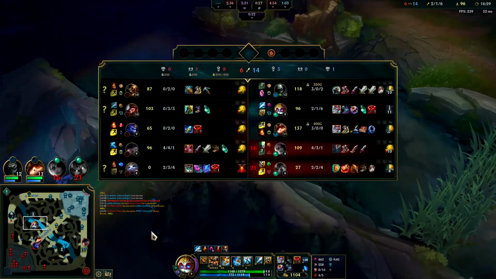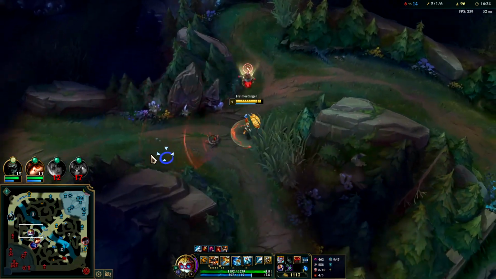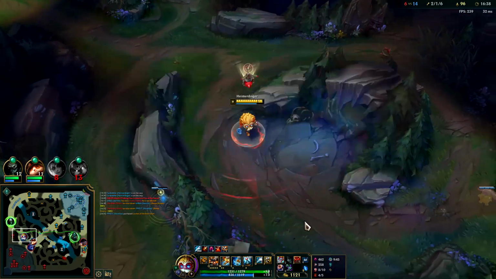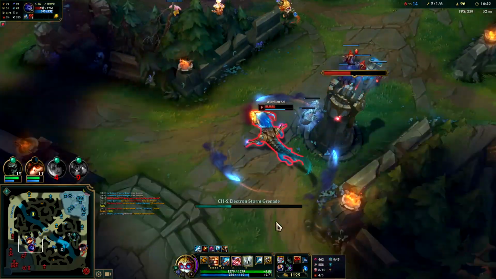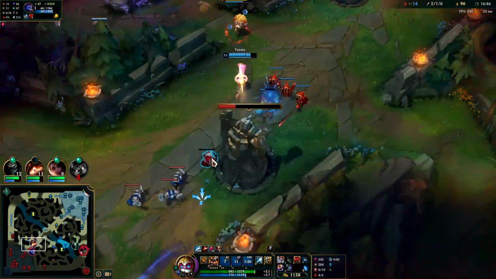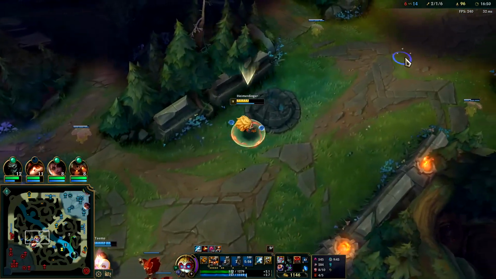Our bot lane's still struggling after all the help we gave them. That's heartbreaking, something you hate to see as a jungler. Spend all your time on a lane and they just do nothing with it. We didn't quite kill it. Not quite. Oh, we're still taking Liandry's damage too.